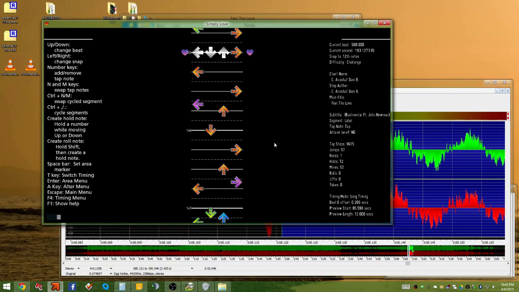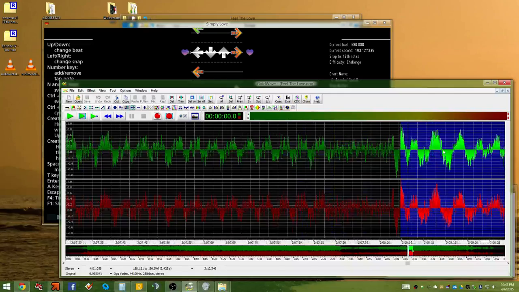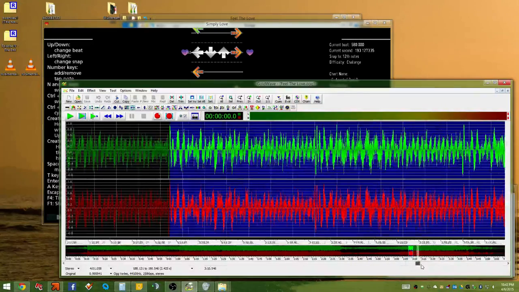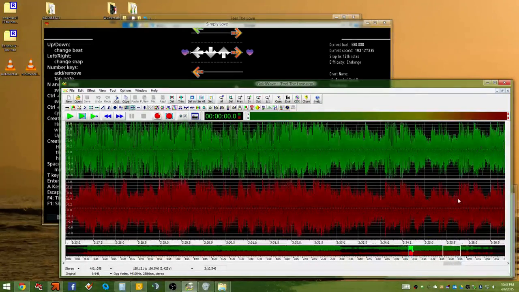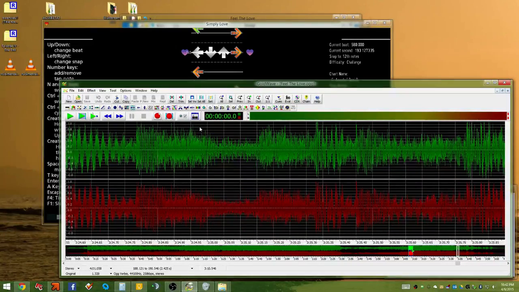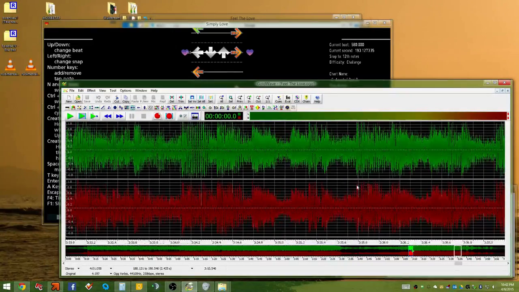Now, I've said that the sync is actually pretty good now that I've replaced the music track.